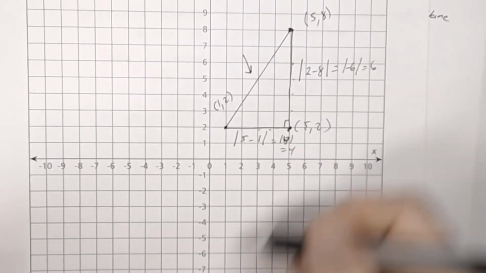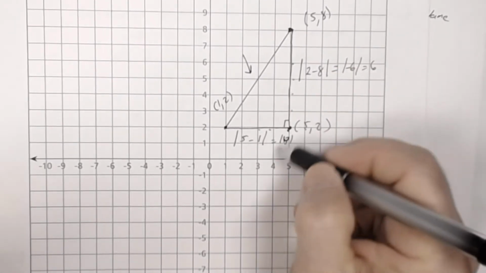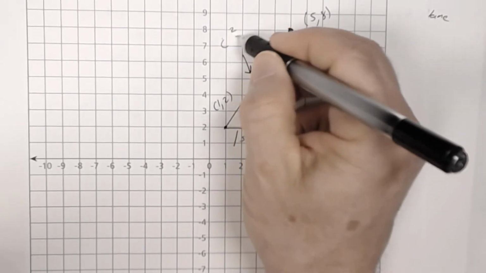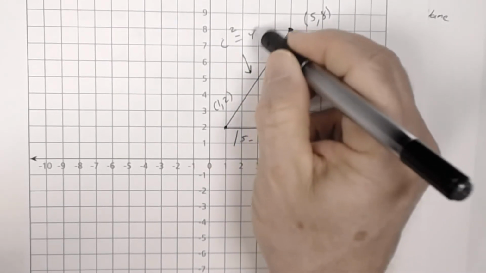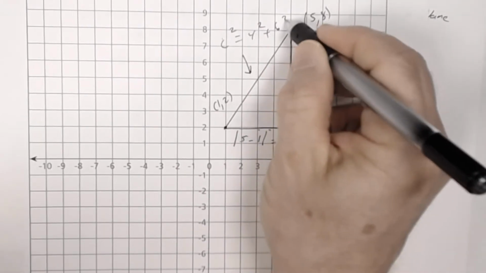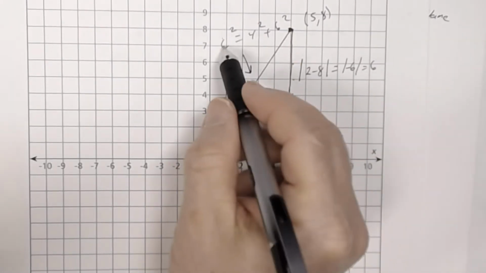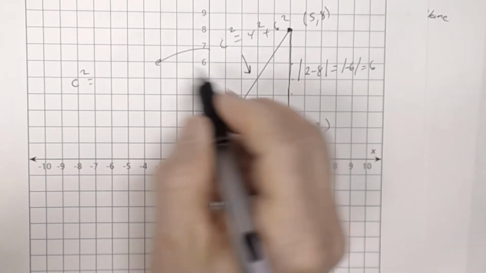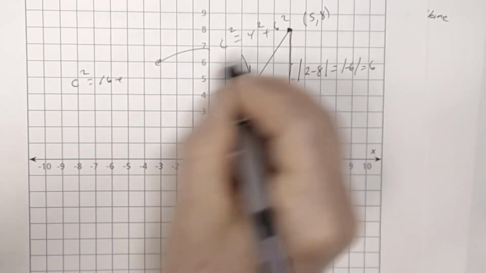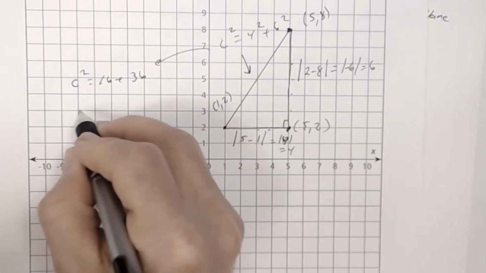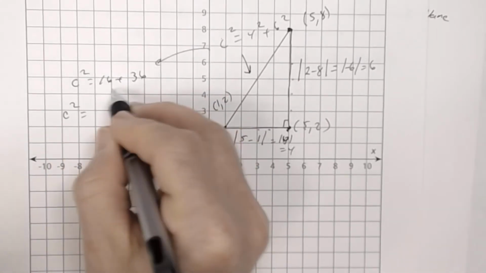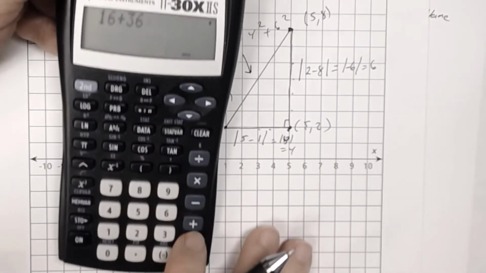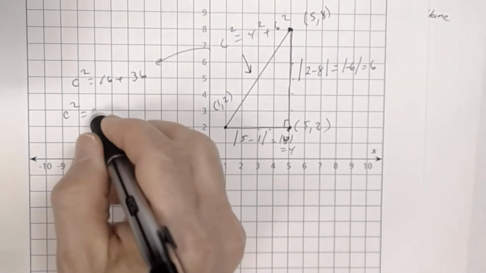Okay, so then this length here, this distance between those 2 points, will be, use Pythagorean theorem. So then I'm going to say c squared will equal 4 squared plus 6 squared, right? And then let me go ahead and do that here. So c squared then will be 4 squared, which is 16, plus 6 squared, which is 36. And so c squared then will be 16 plus 36. If you use your calculator, 16 plus 36 gives me 52.